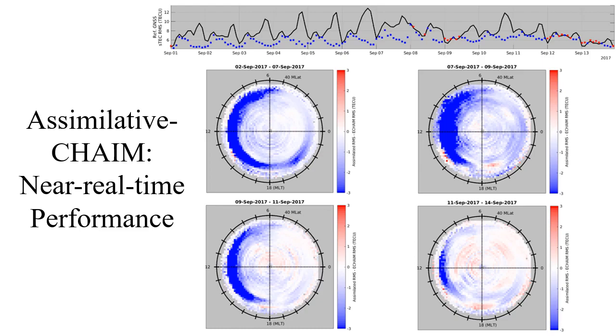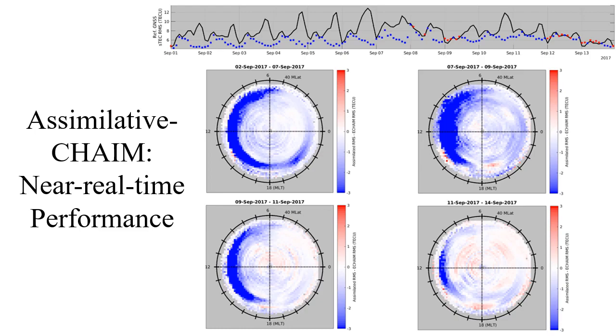So the storm takes place during this September 7th through 9th period in this second figure here. This figure here is for September 2nd through 7th, which would be the pre-storm period, where you can see in general there's an improvement by the assimilation system at subauroral latitudes, which is actually quite nice because, from the study that we did previously on the validation of Eshame, that's where we expect the largest errors in Eshame's representation of electron content.